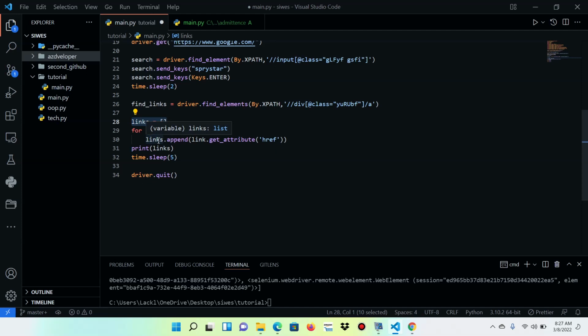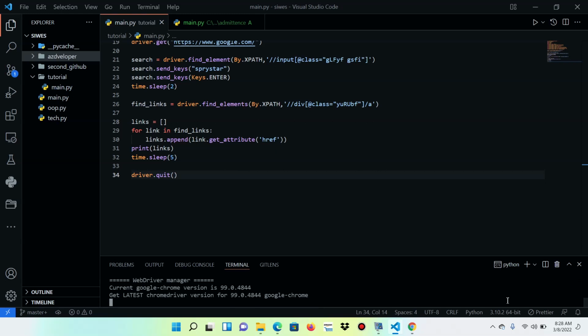Then I told my links, which is an empty list, to append the result of link.get attribute, the first href of the first element. It is going to append it inside my list. Then it will go over and run again and get the next link, and we get its attribute and add it inside my links. After everything is done, I'll go outside the loop and print the total result. So let's quickly run it and check the output.